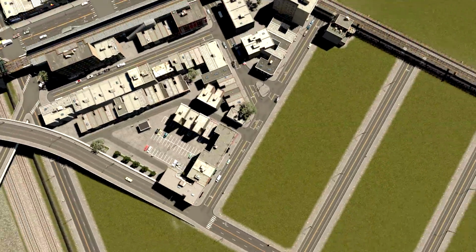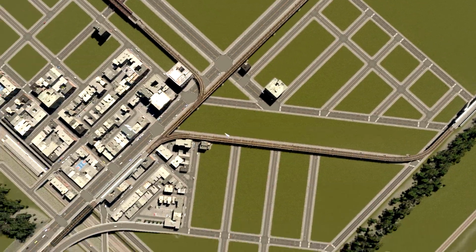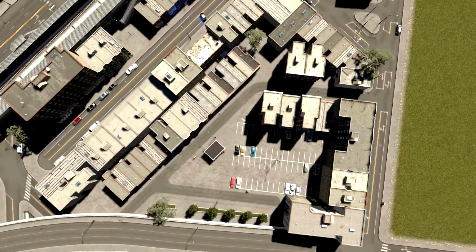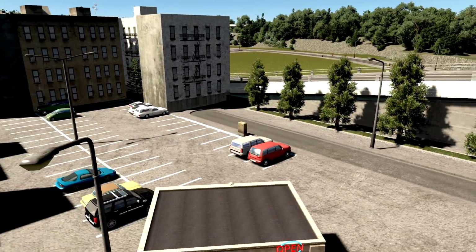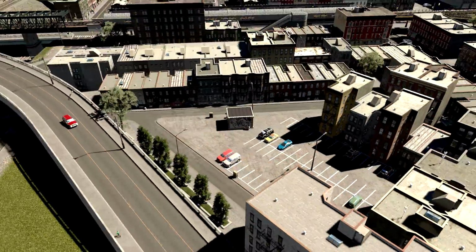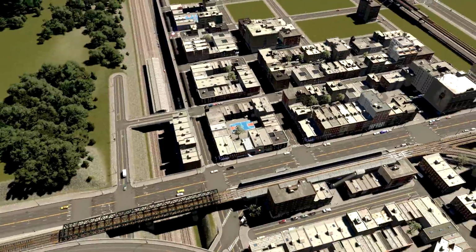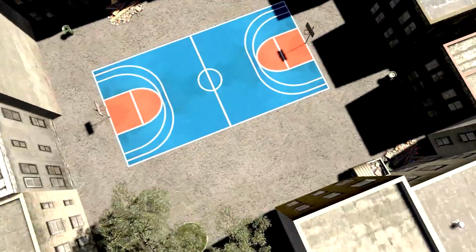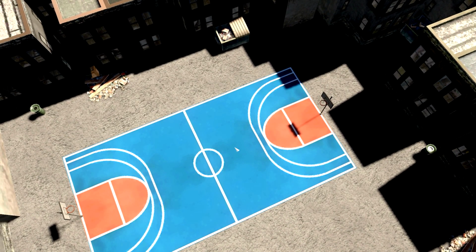So what I'm doing here is grid patterns, semi-grid patterns in different angles and whatnot, and then filling that in with roads in between. And then maybe adding some little bits and pieces like parking lots, because that definitely comes to life. Especially in those courtyards in between the houses, as here for example, we do have a little basketball court. And yes, there are going to be more bushes in the future.